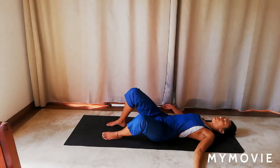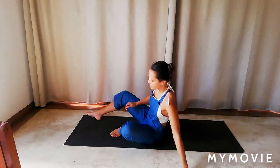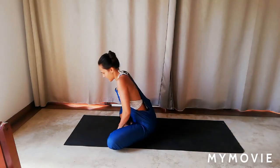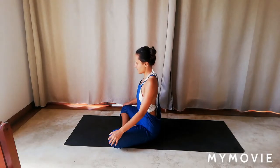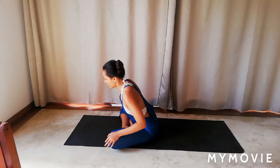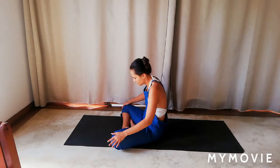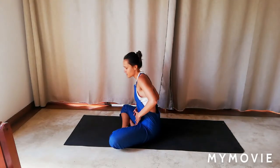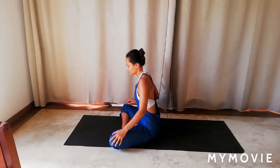And then we're going to slowly roll to one side and find our way up to seated position. And then we're just going to, for a moment, cross our legs. Roll the shoulders back. Grow tall through the spine. And we're going to begin to circle at the hips. And creating the movement from your core, from your abdomen. And making it as small or as big as it feels good. Listening to the feedback your body is giving you right now.